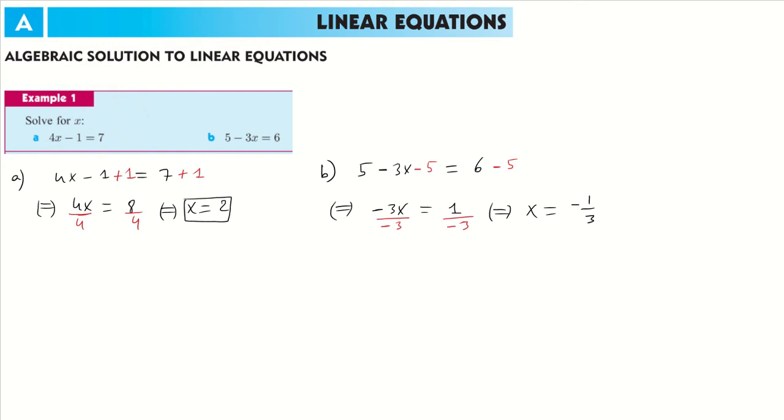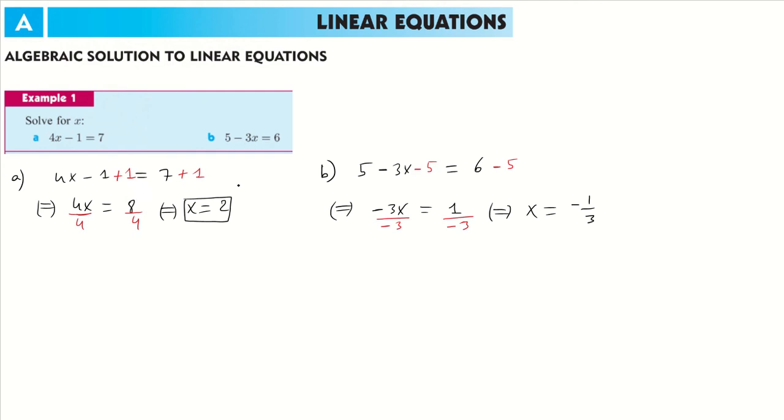It's always the reverse operation that you do. So here, for example, in red, I have a minus 1. I subtract. The reverse operation of subtraction is addition. So I have to add a 1 here. And I do that on the left-hand side, so I have to do it on the right-hand side as well. In this case, x is multiplied by 4. To get rid of the 4, I have to divide by 4. So the reverse operation of multiplication is division. So this is basically how equations work.